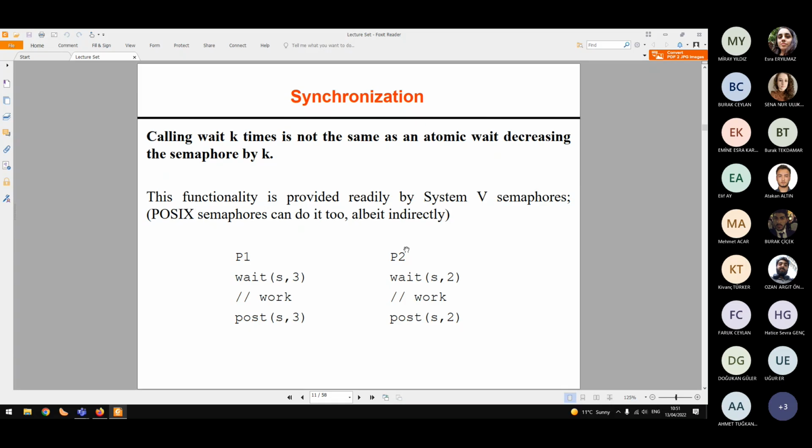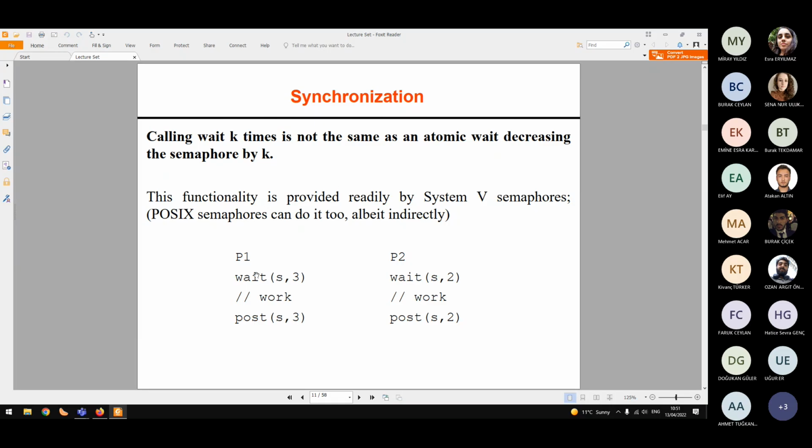Instead, what we needed was an atomic, indivisible wait statement that could decrease the value of the semaphore by k, being at least 1 or 2 or 3. That would have been very nice. That would have solved this problem immediately.